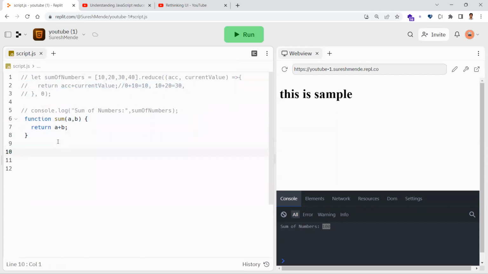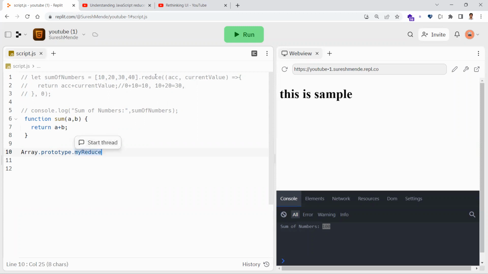Now let's start writing the reduce function. The reduce function is only for arrays, so that's the reason we are attaching our function to the array prototype: Array.prototype.myReduce. This is the name we have kept for our reducer function.